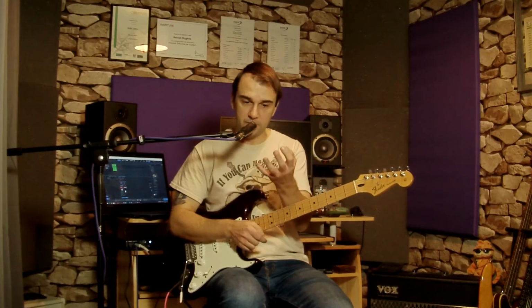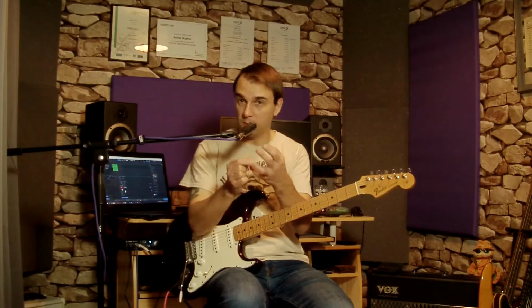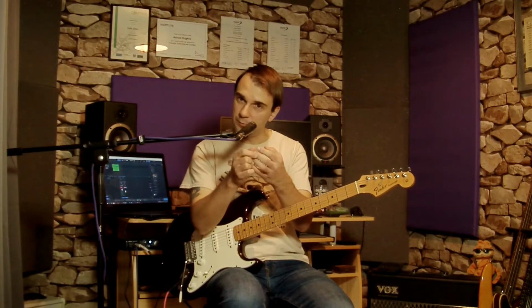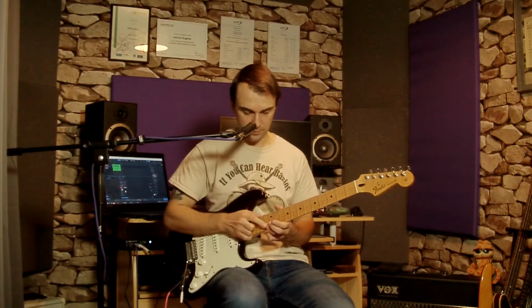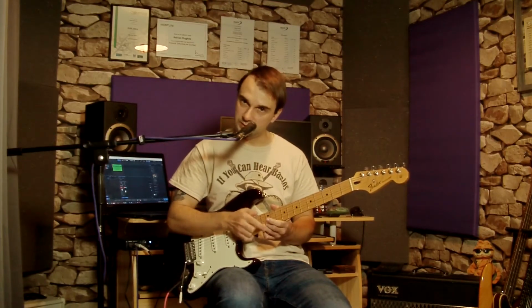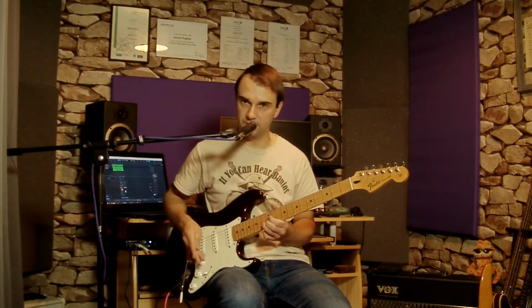Because if we were just to bend with the third finger by itself, there's a good chance that the finger will wobble around and we won't get the desired pressure that we need. But equally they help with muting, and I'll show you that as we go through the technique. So all three fingers involved, third finger on the note we want to play, second finger on the same string just behind it, still touching the third finger, and the first finger just lightly resting against the other fingers.